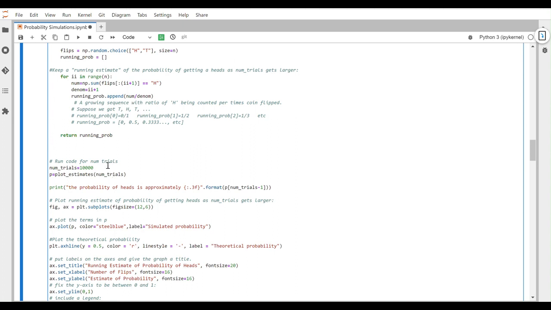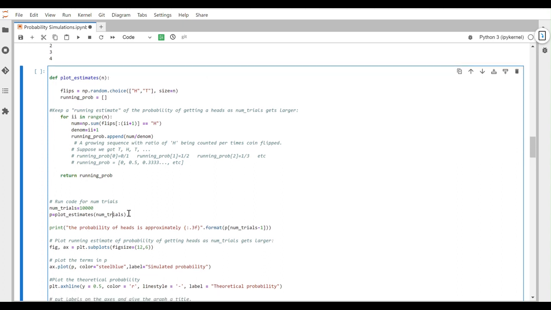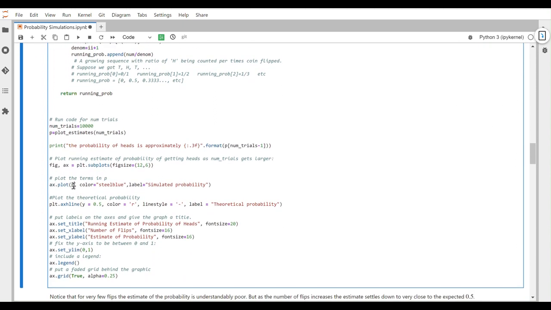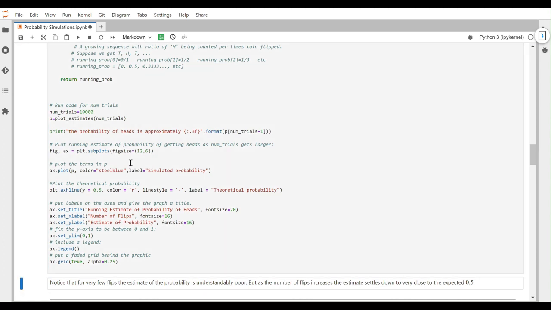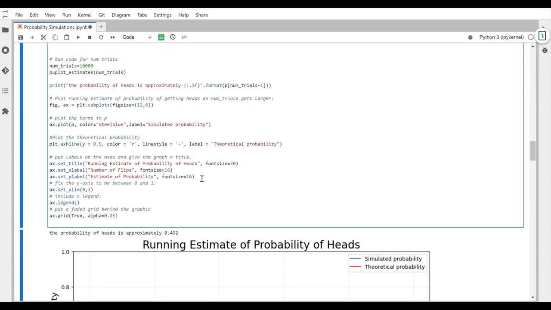And then I'm going to plot my function here. I'm going to run plot estimates for 10,000 and output a plot. So this is doing plot P so that I can see how my estimates are changing. And I know what it should be approaching: the horizontal line of 1/2.